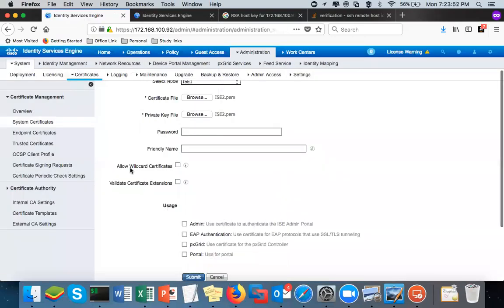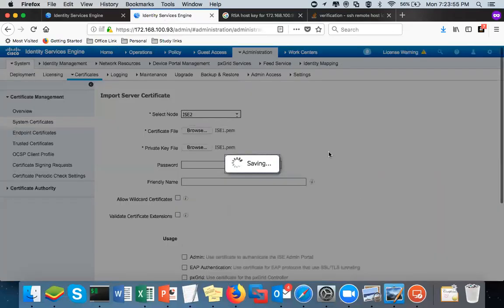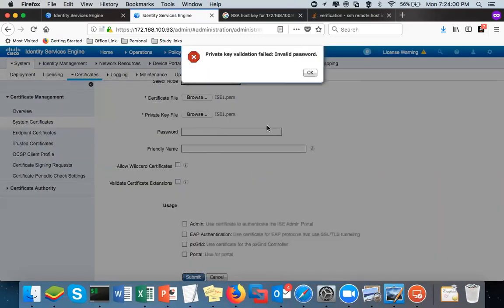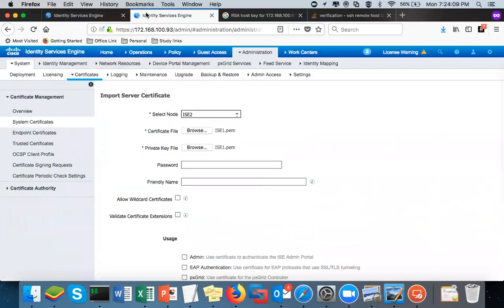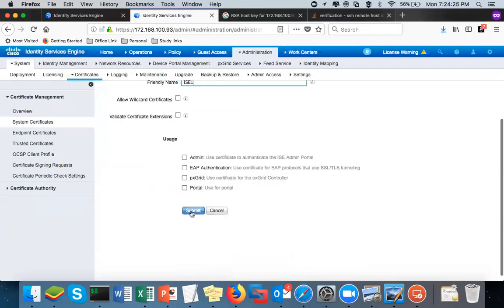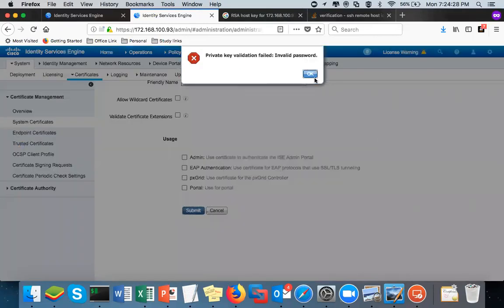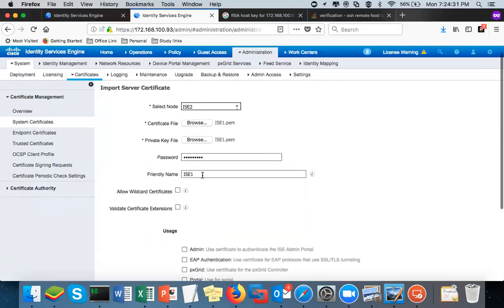This was used before. Private key validation failed. Invalid password. Okay. This password is the password of the ISE1 that we have to put here. Private key validation password. Okay.